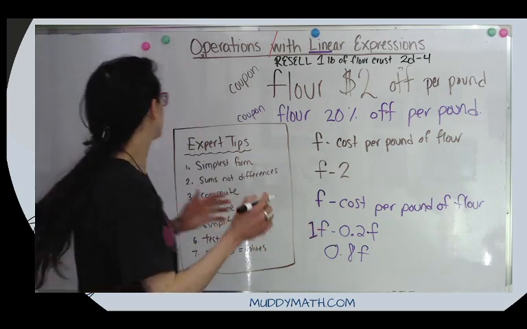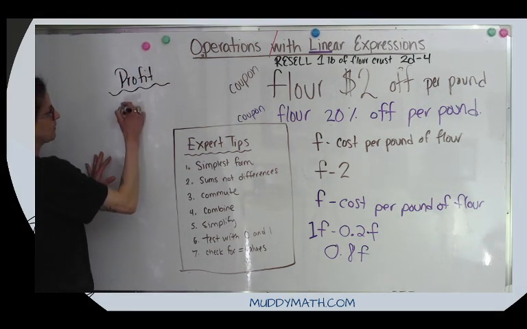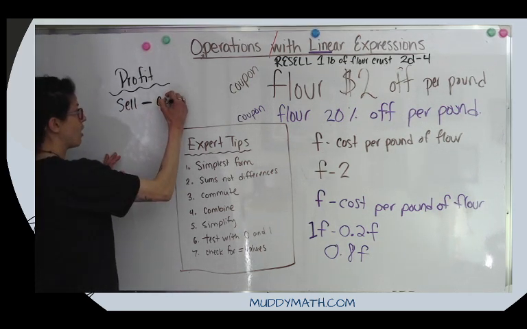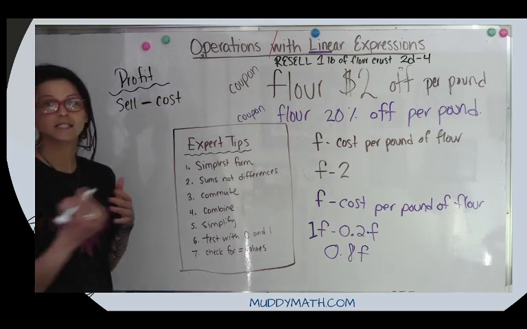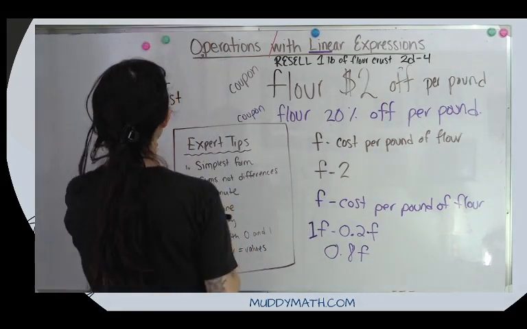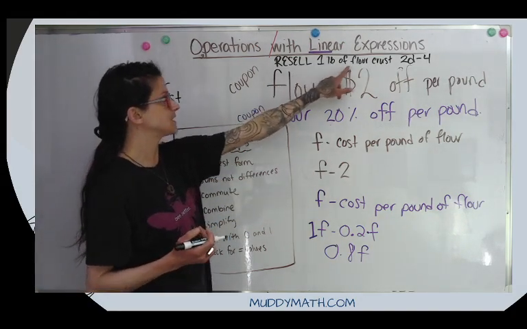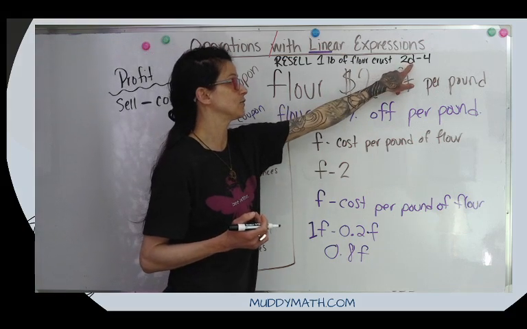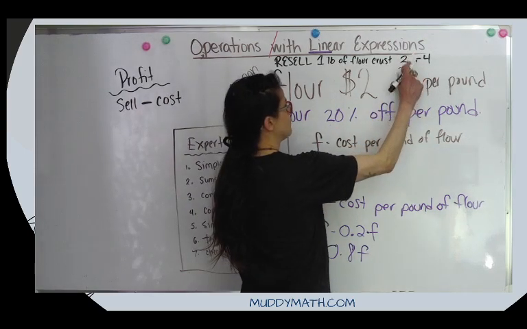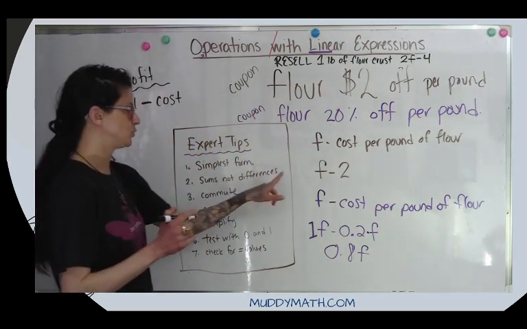So profit, when we think about profit, we're thinking about how much money are we earning? So we want to think about how much we sell the product for and subtract away how much we paid, our cost. Okay, profit is how much we sell minus the cost, and what's left over is what we get to keep in our pockets for our earnings. So profit is sell minus cost. So in this case, we need to figure out how much we're going to sell these for: twice the original price less $4. And we're not using D, we're using F, because we're buying flour, not skateboard kits.